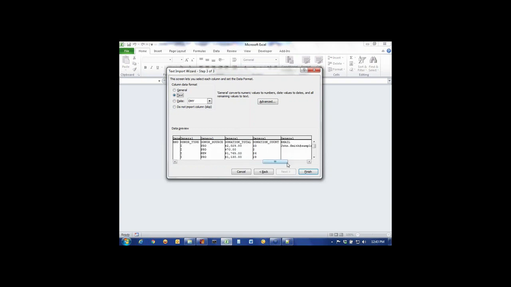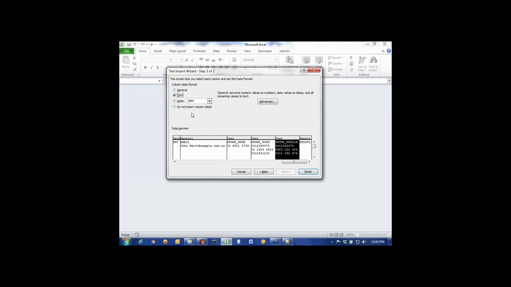And I'm going to do exactly the same thing for my phone number. Here I've got the phone work, so I'll say I want to bring that in as text, and I'll do the same thing for phone home, and the mobile number. In the case of this mobile, this first number here, it would actually have dropped the leading 0 had I not changed it to text. There are some fields that you can tell it to import as text, and you can tell it the format of that data, or if there's a field in there that you don't really want, you can highlight it and say, do not import the column, but generally it's easier just to import it and then delete that column.